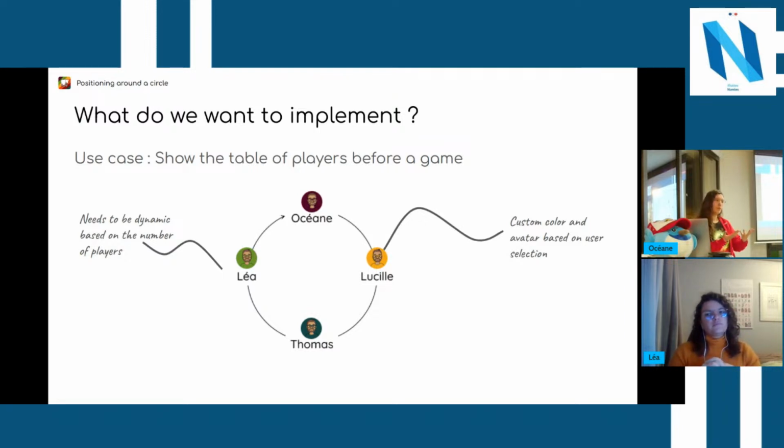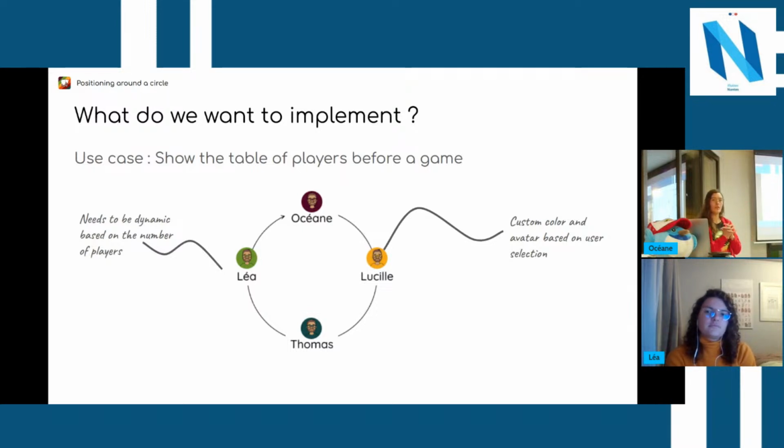And when the game is resumed, the players need to be placed in the same order than they were before. We all know that we will forget where we were sat when we started the game. So we decided to create a screen just to remind the players where they should sit. To do that, we created this design with a table represented by a circle, where the players should be placed in the right order. We should display the name of the player and its avatar, and they should be equally spaced in the circle.